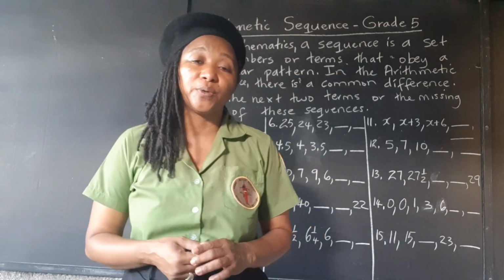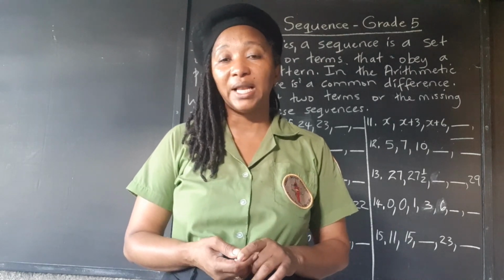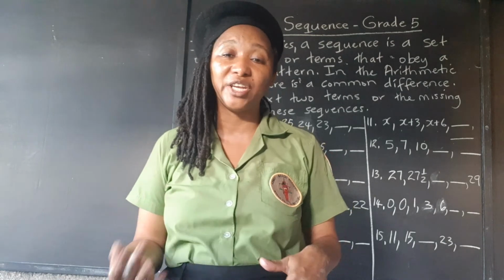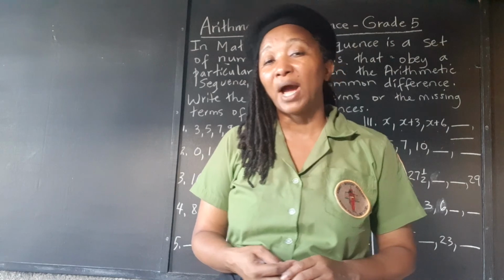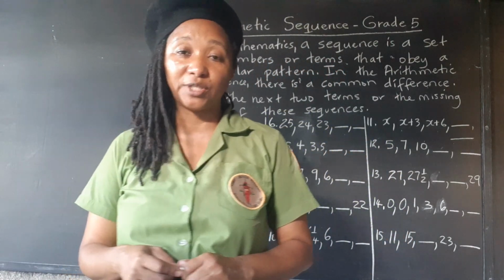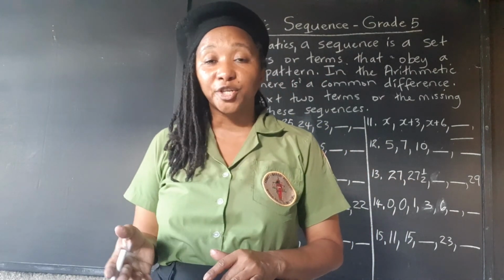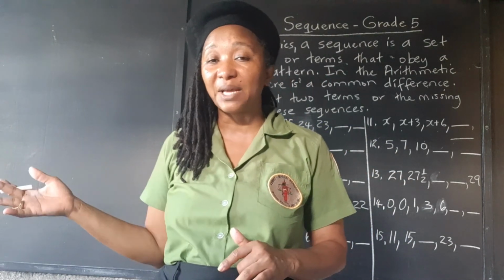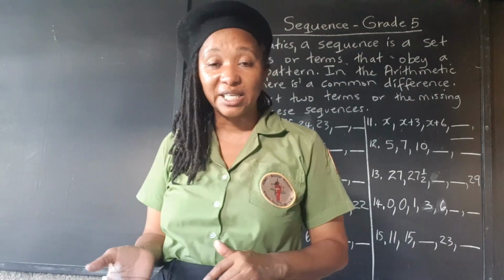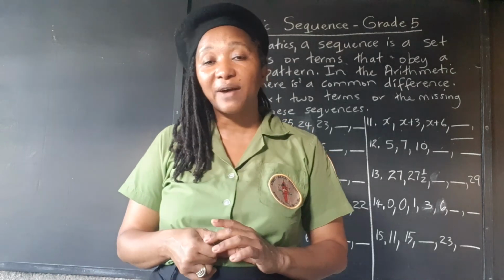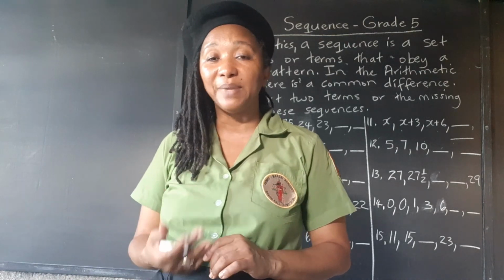I'm also going to be doing a video on the geometric sequence, as well as sequences that have a combination of geometric and arithmetic patterns. So right now we're focusing on the arithmetic sequence. So we're going to look at the terms and try to figure out what they are adding by each time, or what they are subtracting each time. And once we have figured out the pattern, then we can just go ahead and fill in the missing terms.